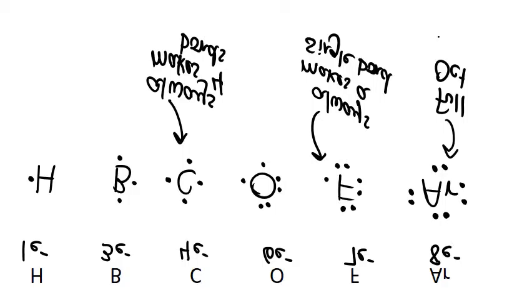Keep in mind that arrangement of 8 electrons around that atom is what we're going for as much as possible. We're going to talk about some exceptions in a couple of minutes, and there will be some differences with those, but this picture that you're looking at right now is a good picture of all of those atoms in terms of their Lewis structures.